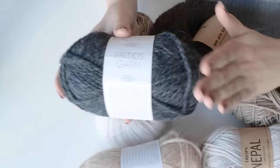So this jumper is sized based on your bust measurement. So essentially you want to measure around the widest part of your bust. You don't need to pull it super tight and you don't want to be doing anything weird with your body while you're measuring.